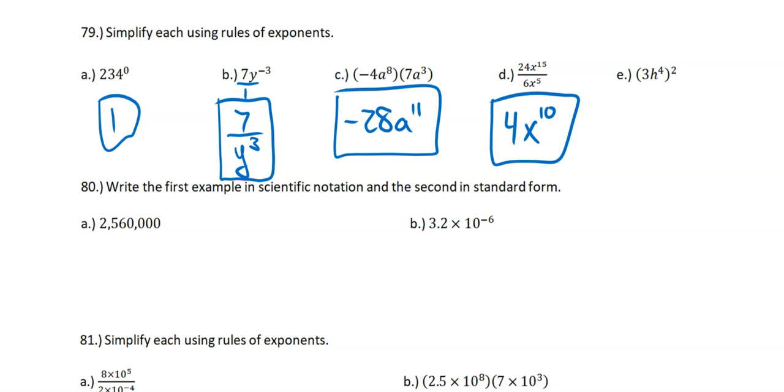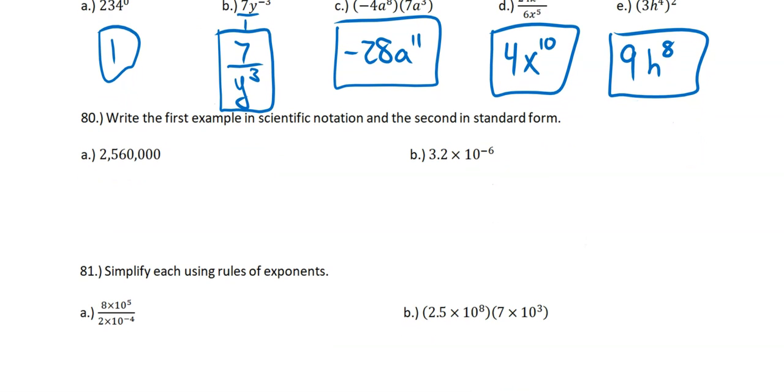And then this one, if I raise it to a power, again, if you ignore the variable, if I just had 3 raised to the 2nd power, well, that 3 squared, that's a 9. It's 3 times 3, all right? But now the exponents have a special rule. When I raise it to a power, I multiply the exponents. So that's going to be h to the 8th power. Okay, so again, rules of exponents. Exponents are always doing something different. So whatever the operation is, all right, I treat the numbers the same way I've always treated them, but then I use my special rule for exponents, all right?